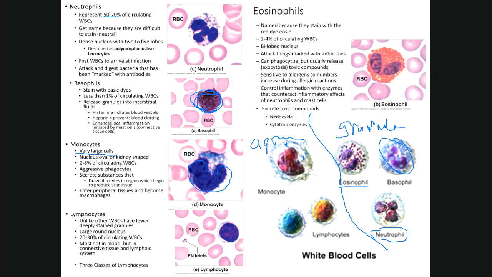Okay. The last category of cells that we can see with the naked eye are the lymphocytes. Now, lymphocytes can be natural killer cells, B cells, or T cells. And without being able to see what is on the membrane, the antigens and the proteins embedded in their membrane, I cannot tell you for sure if I'm looking at a T cell, a B cell, a natural killer cell, and if I'm looking at a CD8, a CD4, a T helper cell, or a T memory cell, a T suppressor cell, a B memory cell. I can't tell you because by the naked eye, all I can tell you is that's a lymphocyte.